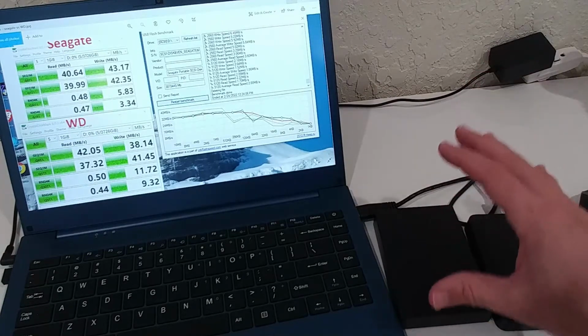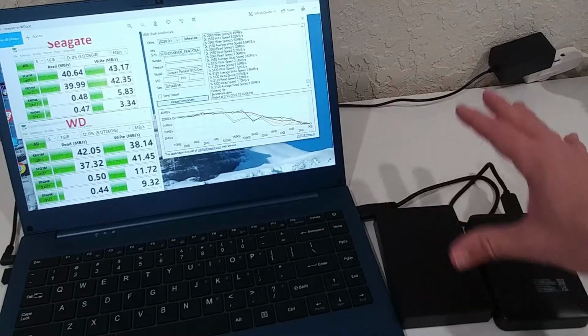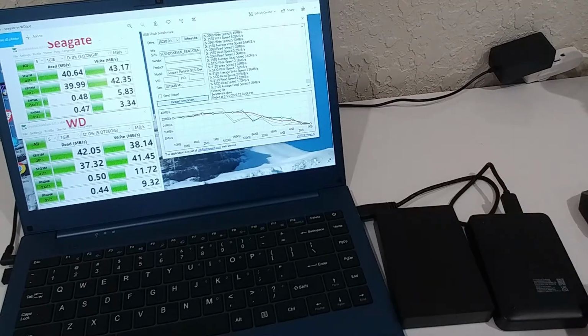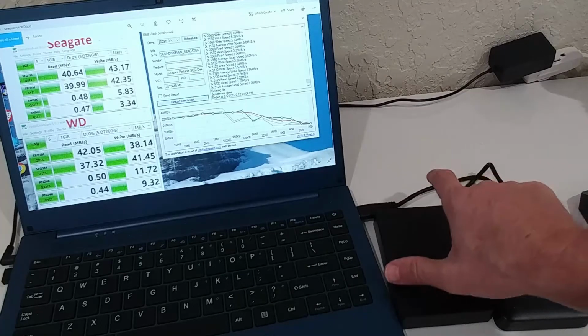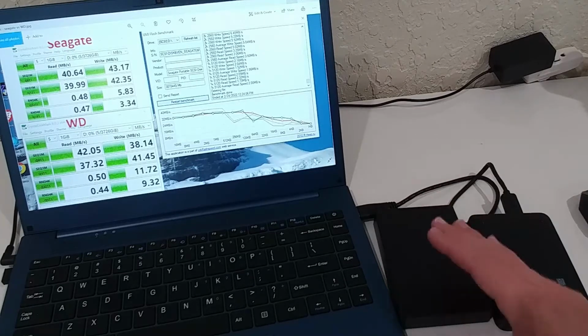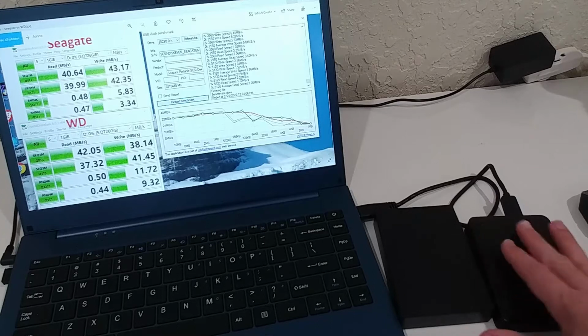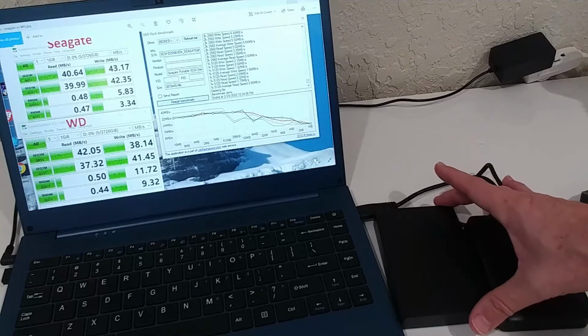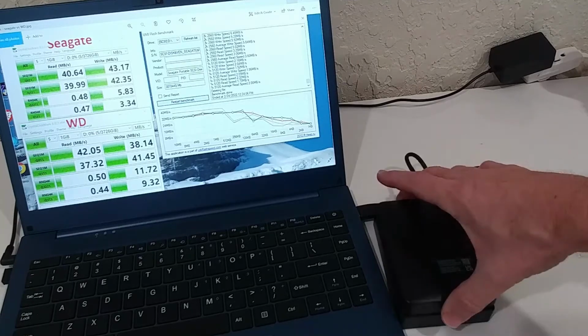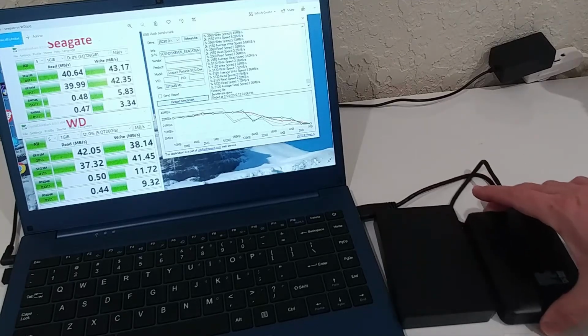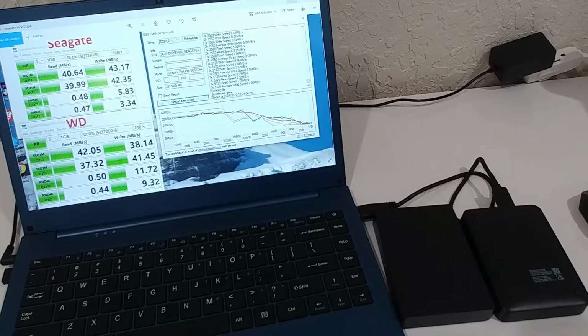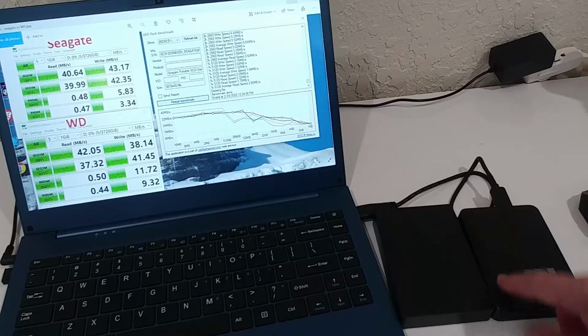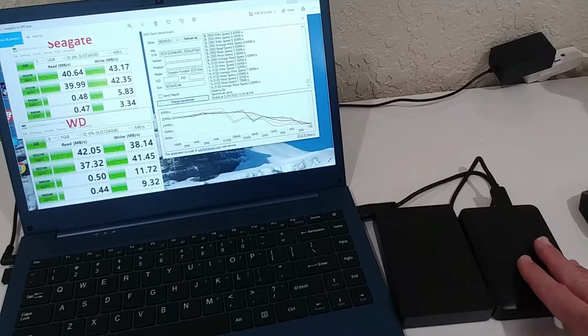I mean, these are the bare models, absolutely no extra protection outside or so. And we can see that the Seagate is a little bit larger here. Regarding thickness, they are pretty much the same. This is a little bit round. This is absolutely flat, but it has a little bit larger length, but the same width. It's just a little bit more length with the Seagate. And what we also see with the Western Digital, we have these 4 soft rubber feet, a little bit of anti-skid effect, which I definitely like.